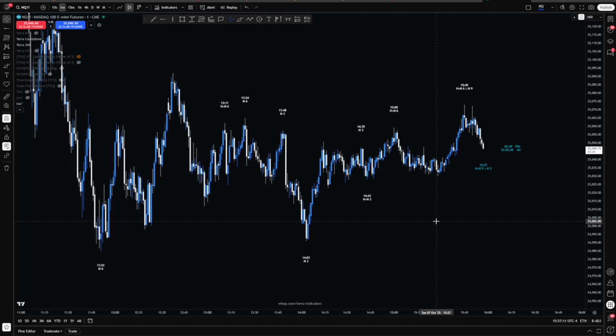369 on its own doesn't really do much. The way you get the most out of this is that you use it as an extra layer of confluence. Smart money times with the trading macros, as in SMTs combined with the macros, cycle liquidity sweeps, whether that be sessions, Asia, London highs and lows, the 90-minute cycles, that sort of stuff.